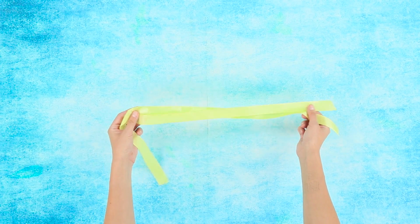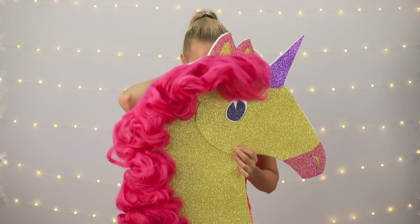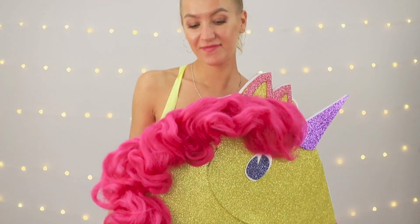Now take satin ribbons. Hot glue them to the unicorn. What a cute unicorn apron! You can wear it right over your clothes. Doesn't it look amazing?